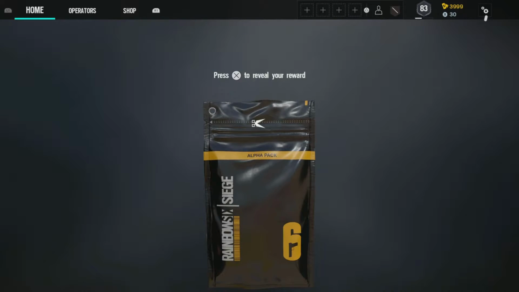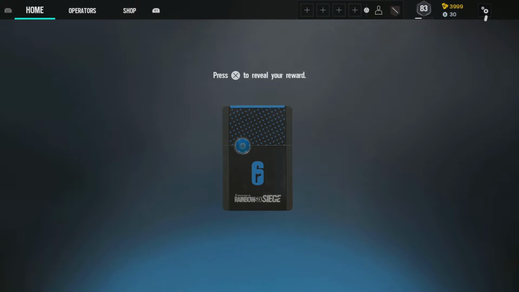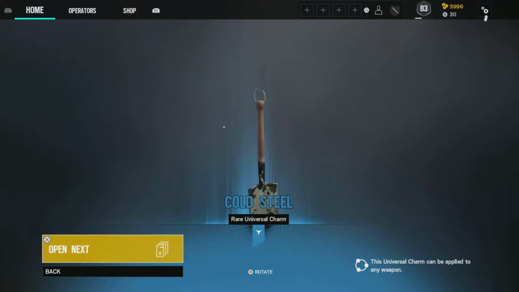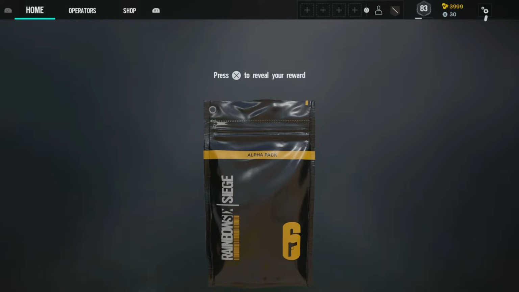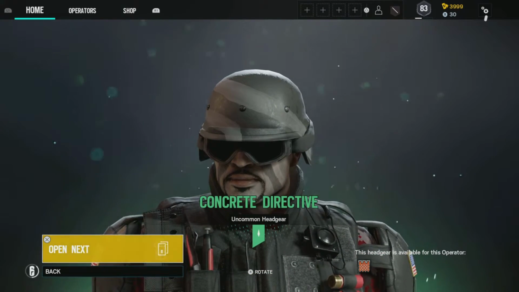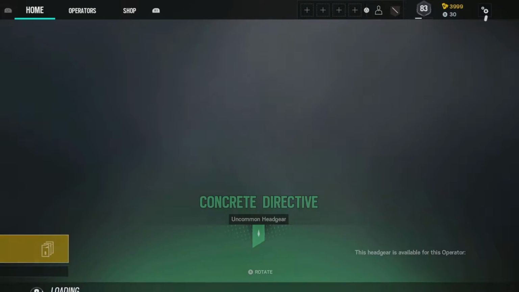Okay, so let's move on to the next pack. We get a blue. Can this be as good as our last ones? It's alright, it's not the coolest thing, but it's a universal charm, so we'll make use of it. Next pack. Okay, this is an uncommon, so we will move straight through this one. Concrete Directive helmet for Castle.